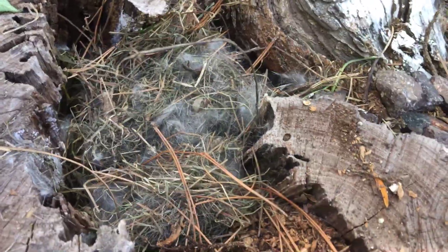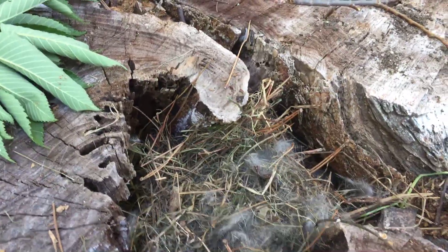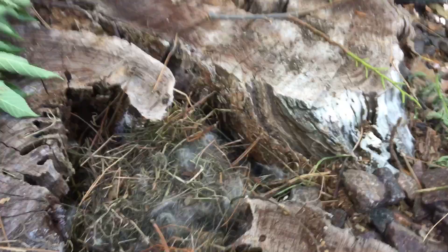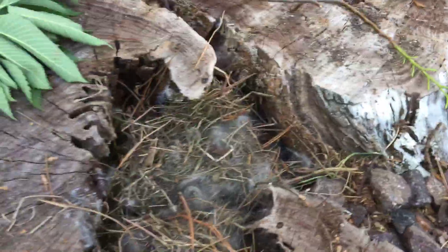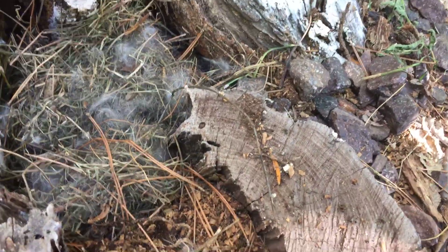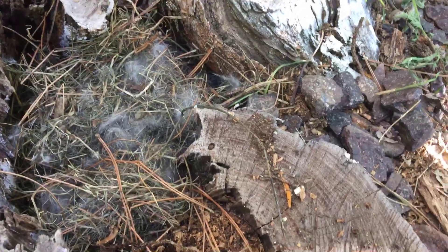They're just hanging out in there, and the mom did feed them. Look how comfortable all these guys are. Once they're old enough, or once they open up their eyes, we're gonna hold them with gloves so we won't get any diseases or rabies, like I did in the past.